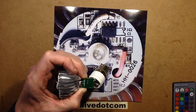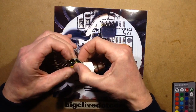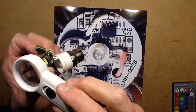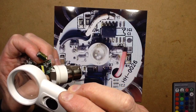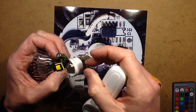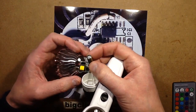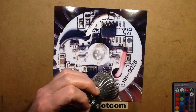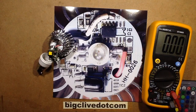Here's the power supply, which is effectively a 5 volt power supply. I don't see any feedback. Here's the output capacitor, here's the input capacitor. There's a little chip here — it's anonymous, annoyingly, no number on it. Incoming supply, bridge rectifier, a little capacitor which may be part of the snubber network across the primary. I see two diodes in the output. The 5 volt power is across this electrolytic capacitor, and one of the diodes probably goes to the white wire — so it's basically a rectified but unsmoothed output to the chip.